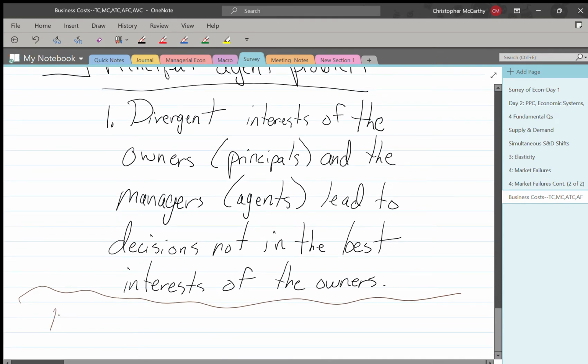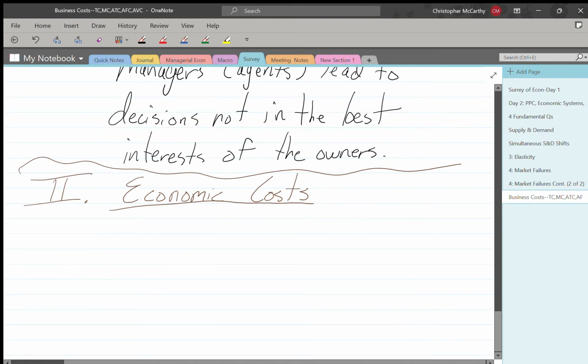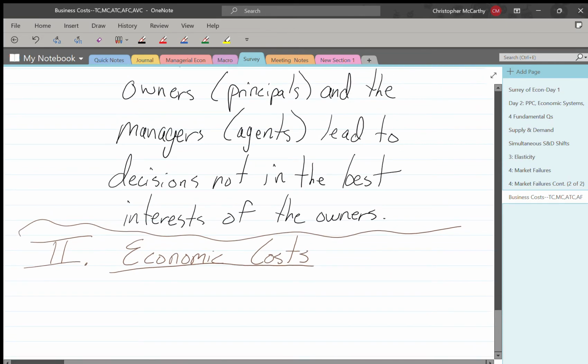More definitions. And then I swear we'll get to the real good stuff. We'll get to some numbers and some cost curves, I promised. But we need to really understand what economic costs are, right? Some of you may be taking business classes at the same time right now, and you may be taking accounting, right? And costs may mean something very specific to you. So economic costs we have to define because they are a little bit different, okay?